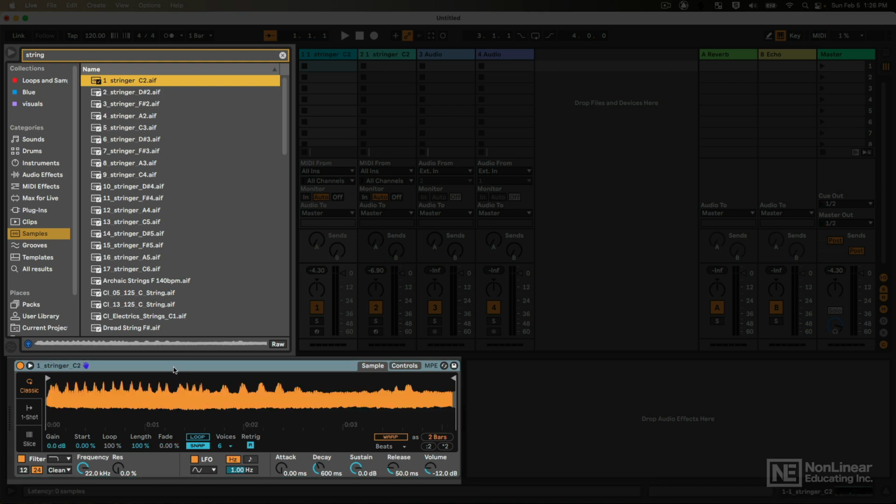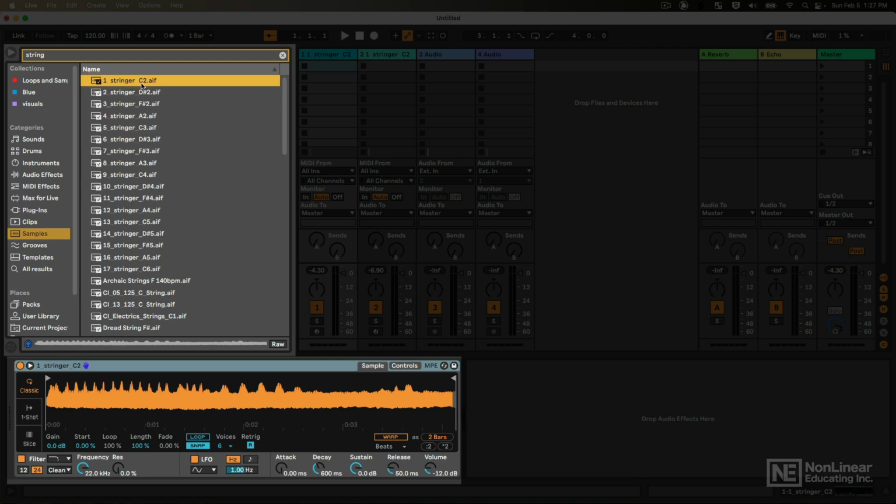further, one thing with sample-based instruments, you want to make sure that the notes that you're playing on your MIDI keyboard match the pitches that you're hearing. When I play the note C on my keyboard, it's assuming that the sample is going to generate the pitch of C. That's not always the case. When you're grabbing samples, it's a good idea to grab a sample that's already tuned to the note C, so that when you play the note C on your keyboard, you'll hear the pitch of C.